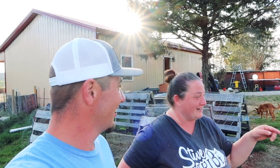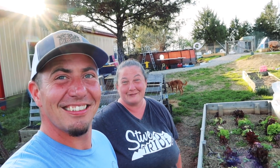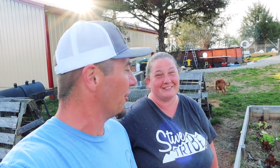We had a few pictures where the hoop house was covered in snow, and we opened it up and the lettuce was as beautiful as ever. Yep. We ate it all winter. And I tell you what, growing in the winter where it's cold, it is the sweetest lettuce. Yeah. You know, there's zero bitterness because that's the reason you have it for so long.